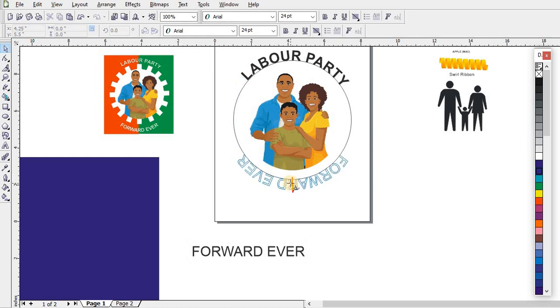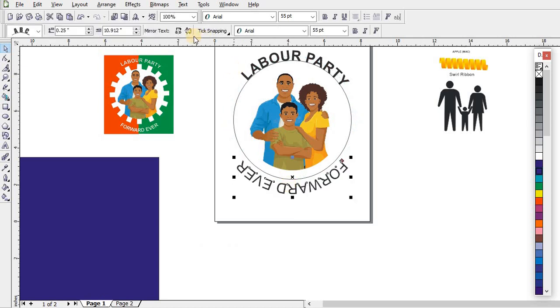Then we just extend a little bit. By the time we place it inside, it will be at the same line with the upper one. Place it here for now, but I want to rotate it. We come there, then we rotate it. You can see mirror now. We mirror horizontally now. We already mirrored it horizontally. Now it's left for us to do it vertically again. Mirror it vertically.